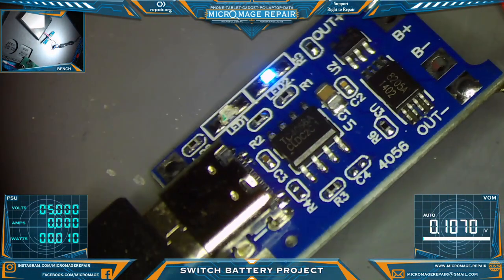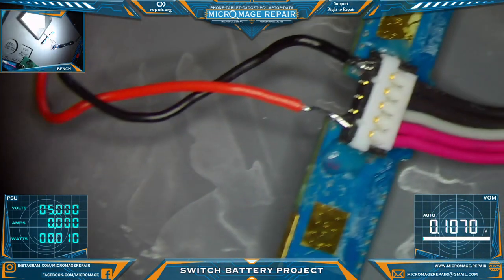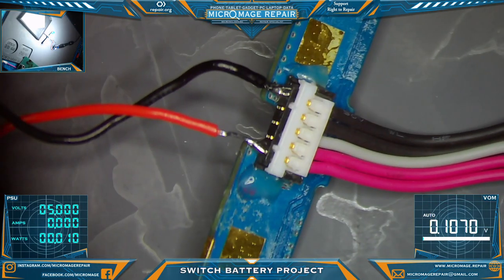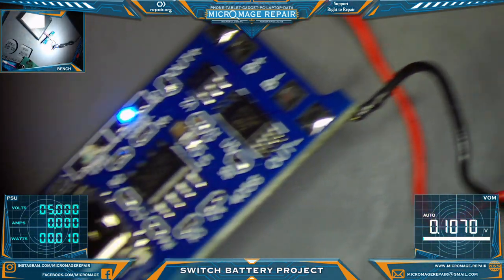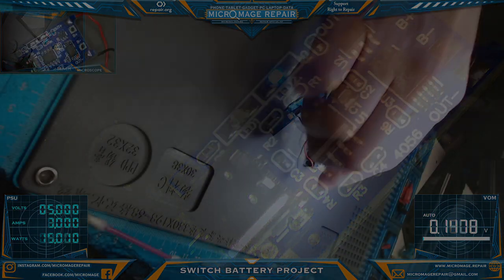I don't think that's really the point of the device. I think it's probably best used to bring back a battery enough for the Switch to charge it, because I think the Switch will charge it much faster. But anyway, it's an interesting little gadget that I think will come in handy on those cases where you get the flashing Nintendo screen, then the Switch logo, and then it shuts off. That's usually a bad battery. We could give it a try on one of those batteries to see if we can bring it back to life. Anyway, kind of a cool thing.